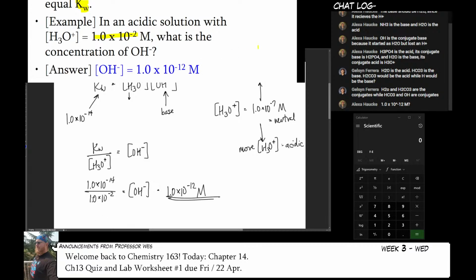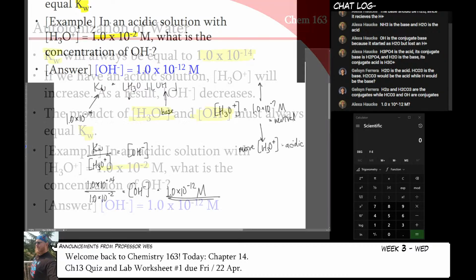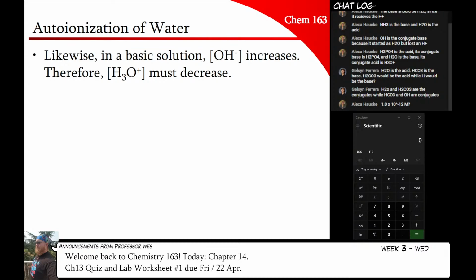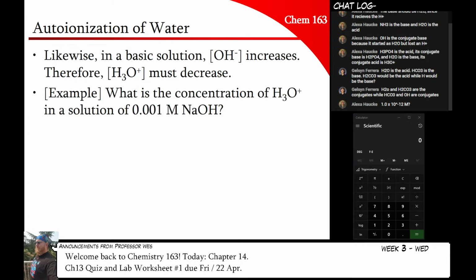All right. So we're going to be doing calculations of this nature all throughout this chapter. This is going to be the whole point. We are going to want to find both the concentration of hydronium and of hydroxide for various reasons. One of those reasons is going to be a function that we're going to introduce in just a second here.